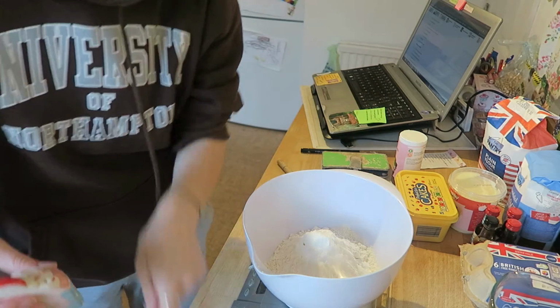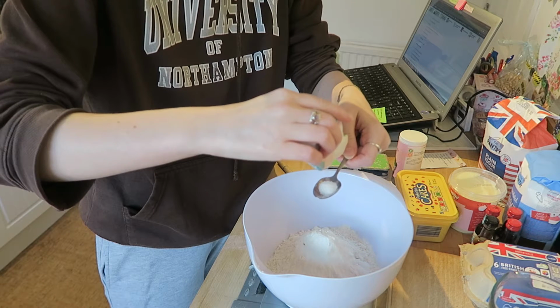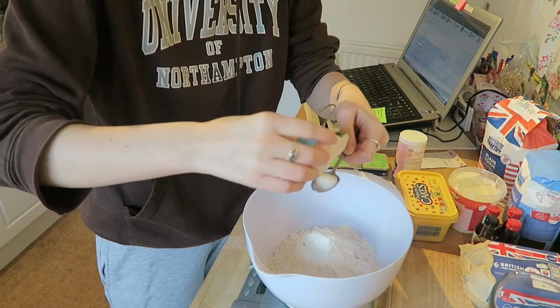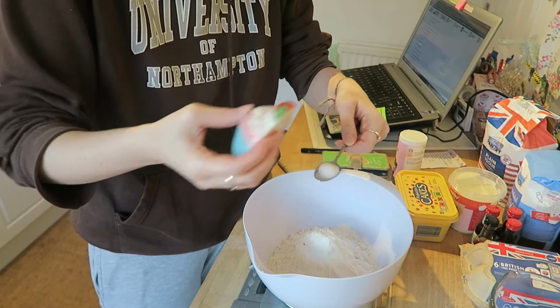I don't have an open bag of salt, so I'm just gonna use my salt shaker. It always seems wrong putting salt in cakes. I know it serves a purpose, but it's like, no, I want it to be sweet, not savory. Okay, I think that's probably about half.